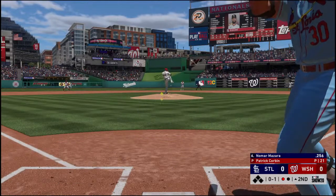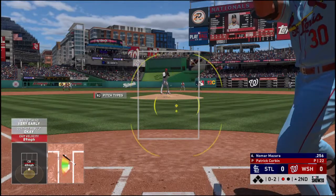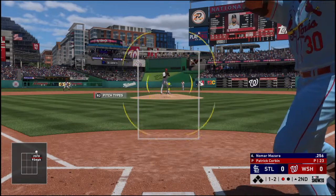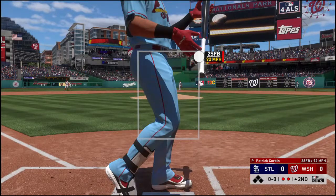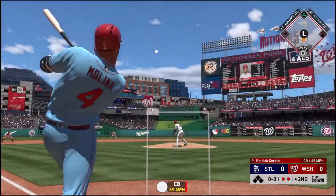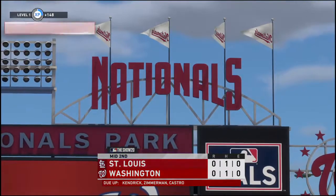No score here as we play inning number 2. High in the air down the right field line. But this is just going to wind up being a foul ball. And here's a fastball on 0-2, but it misses. 1-2 now. High fastball right there with a 2-strike count. You know what that might be doing? Setting up the next pitch. Could be that hard slider down and away. Something breaking down and away off the plate. So he ran the fastball by him for the punch out. Nomar Mazara goes down for out number 2 in the top half. This is hit high in the air out toward left center. Robles will reach out with one hand to make the catch on the move, and that ends the inning.